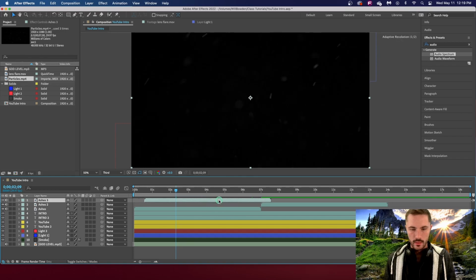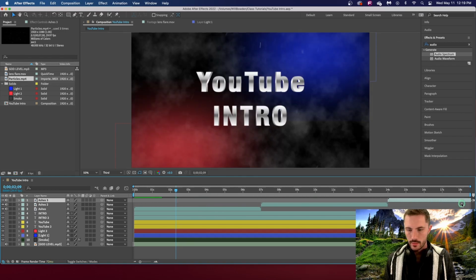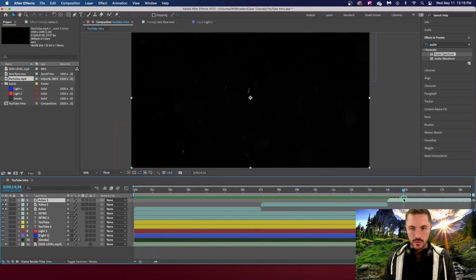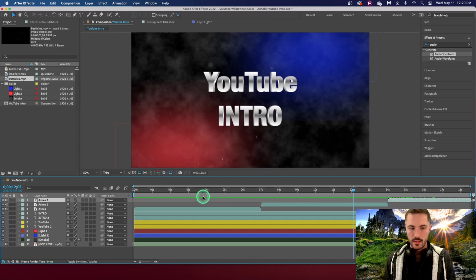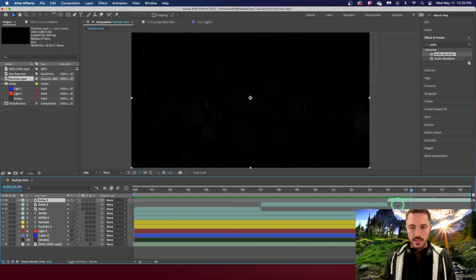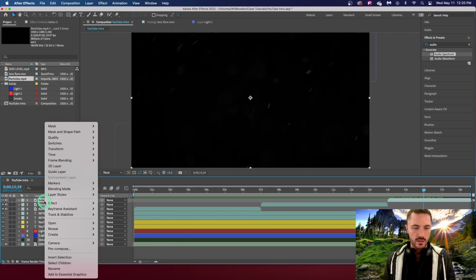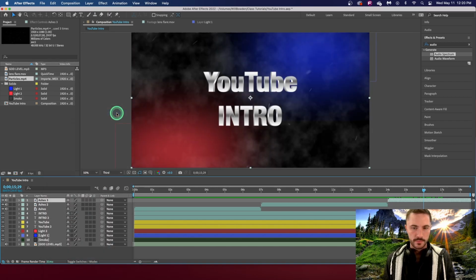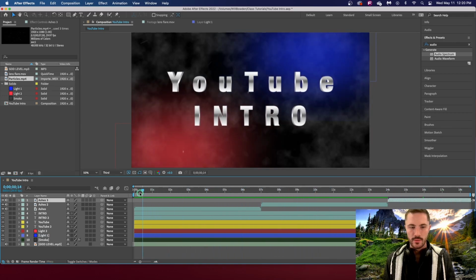And then drag that guy all the way over here to the right. There we go. So the ashes are just a continuous loop that happens the entire time. But remember, in order for it to blend in with the rest of our composition, as I go over here to the right hand side, we see that it's completely black, and it's just the particles, just the ash that we used. Remember, you have to go here, guys, right click it, go to where it says blending mode, and then go to screen. And then it adds it onto the rest of the composition that we have, guys.